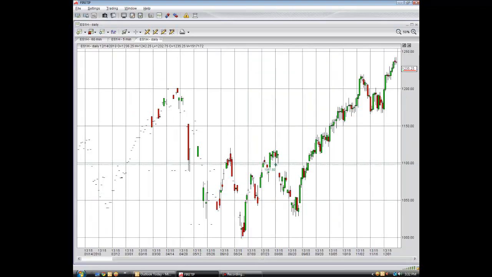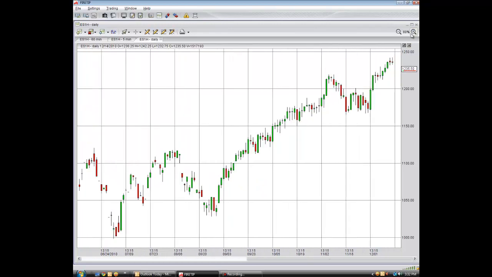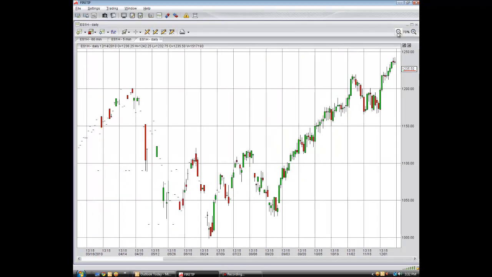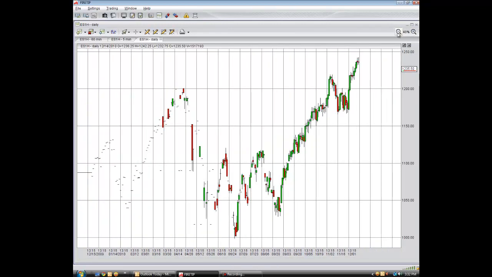You can also magnify using the plus or minus sign on the top right-hand corner of the chart. Zooming in will make it closer. Zooming out will make it farther out. To add indicators or signals, you want to click on the Add Indicator or Signal icon.